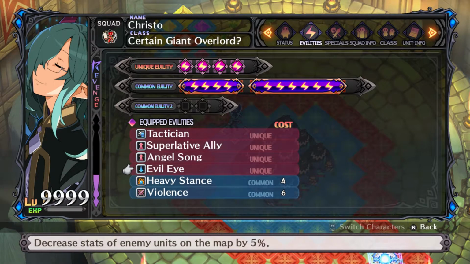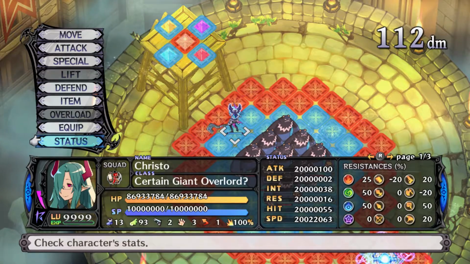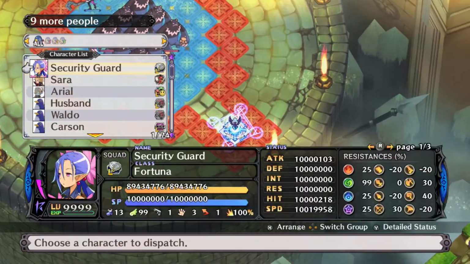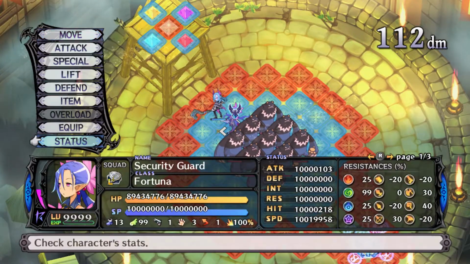An Evil Eye reduces the stats of the enemies on the map. This helps a tiny bit. Christo already has 10 million stats, so the plus 100% brings him to 20 million. And then we have the Sage. So a few things to note here.